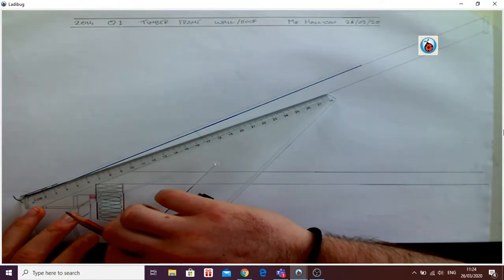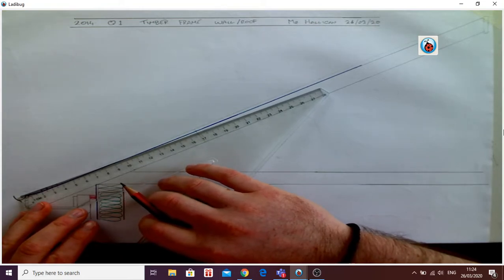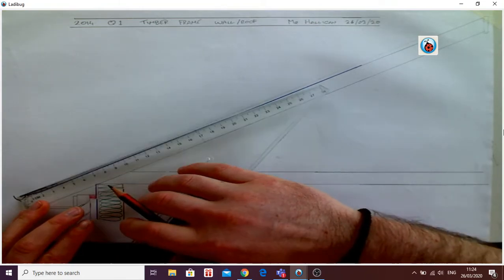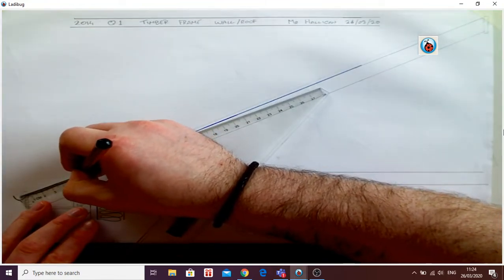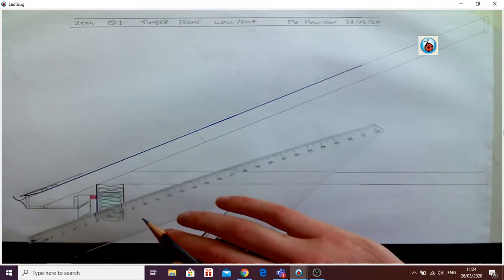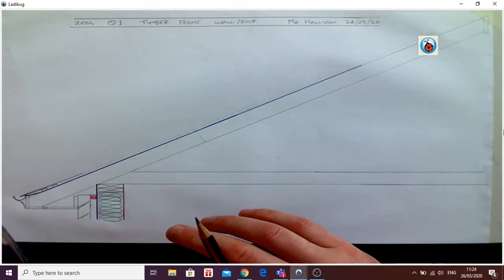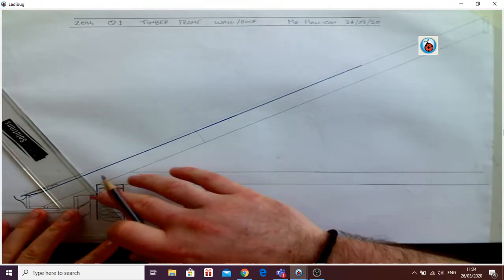And the third slate then is the full 600. So I'll draw that. I can actually draw the slate before I draw the batten if I like. And add in my batten.